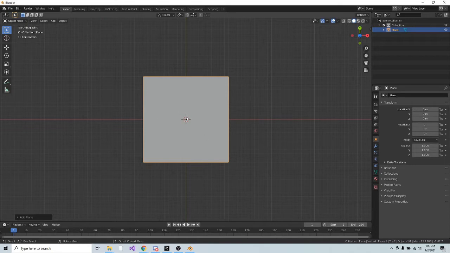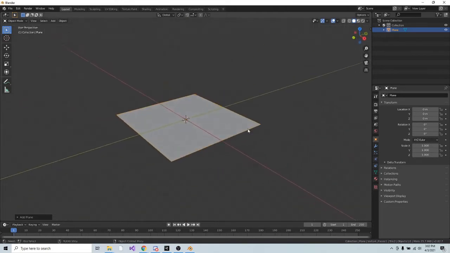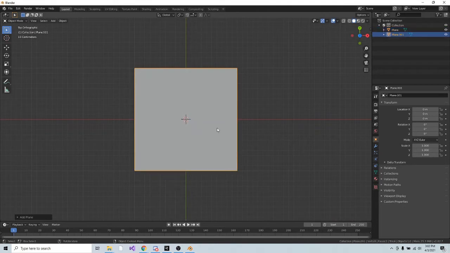So a good way of creating models is to always start with a plane of the size of the building you want to create divided by 2. In this case, I'm modeling a building of size 2, and so I'm adding a plane of scale 1. And this will be the concrete base of my building. And now I will add other things.